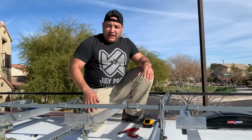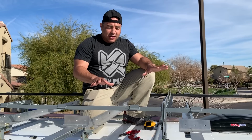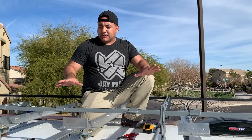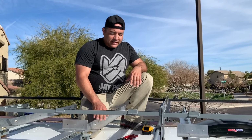That's what we're testing right now, just to be sure before we clamp anything down or put anything on or glue anything or strap anything down, that we have everything working the way it's supposed to be working, so we start off on the right foot. And so far it's tested out good.